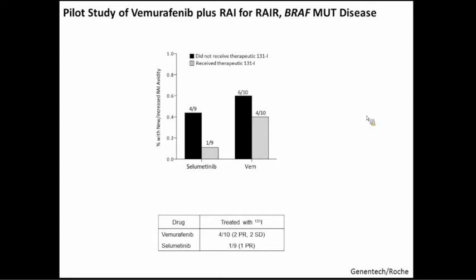There is an ongoing phase 3 trial for selumetinib in the adjuvant setting. These are patients who went to thyroid surgery, were considered to be high risk for recurrence based on their nodal status or the primary tumor size, and they received either placebo or selumetinib prior to getting conventional radioiodine. We should find out what the results of that trial are sometime later this year, we hope. And again, Alan Ho was the principal investigator in that study.